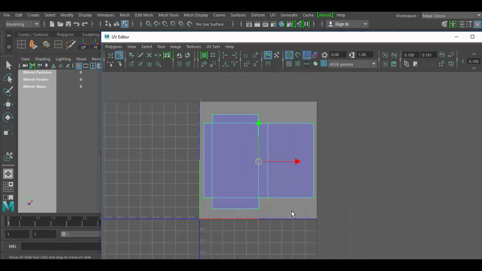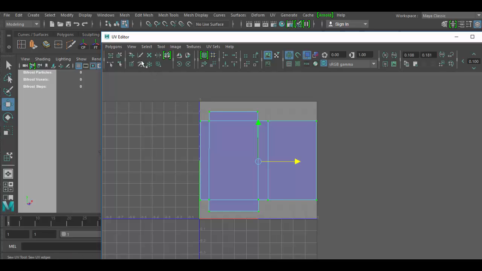Now, the main thing you want to do is scale this up appropriately. So I'm going to hit R, which is the hotkey for the scale tool, and click on this yellow cube and just drag out a tiny bit. Now, you might have it snap a little bit back and forth. So it is a little finicky. It's not perfect, so just understand that. But that looks pretty good. Now I can hit W and bring it just a tiny bit. But basically I want to fit it inside that square as best as possible. And this looks really good.